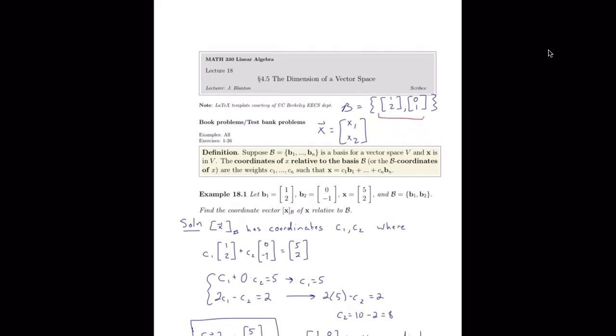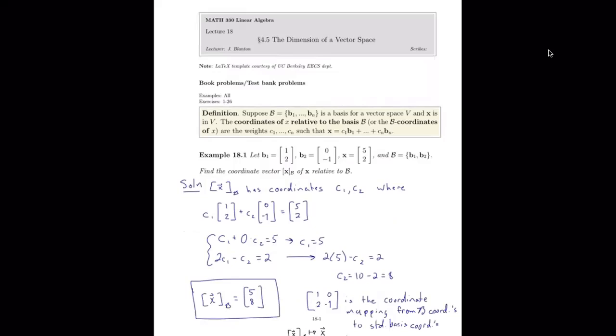So we can form a basis. It doesn't have to be the standard basis for an n-dimensional real space, and yet we can still talk about the representation of a vector in terms of that basis. It doesn't have to be the standard basis anymore. And that's what section 4.4 was all about. So let's see the proper definition and do some nice examples that will probably be a little easier to follow.